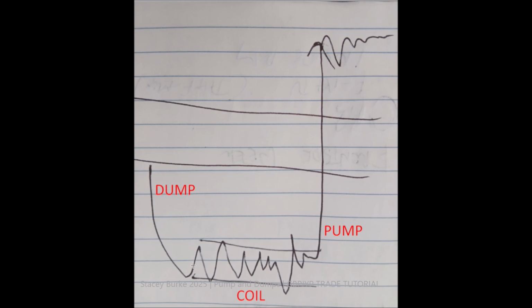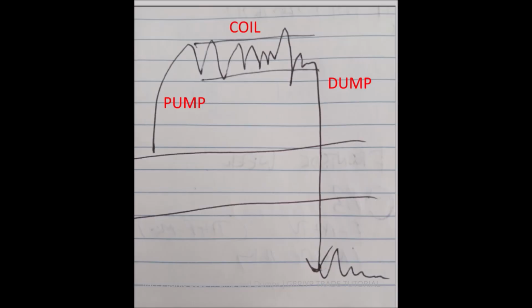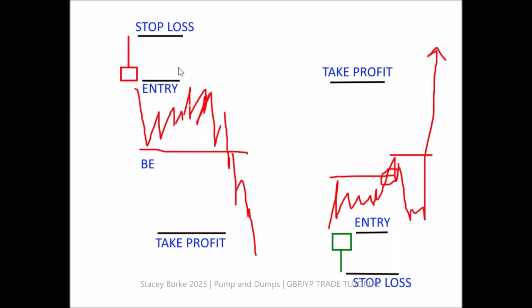Do I have my setup on the instrument, one of the instruments that shows up on my watch list? If I don't, if it doesn't set up, I don't even bother. I look at the next instrument that's on the watch list. Do I have my setup? Pump and dump, dump and pump. And once I'm in the trade, entry, stop loss, break even level, take profits, whether I'm in the short direction or the long direction, there is nothing else.